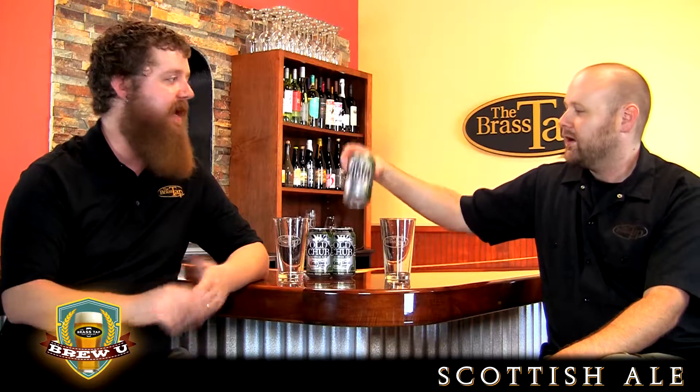They also got a big kick out of it because they started winning awards with their beers, and they thought it was hilarious to put an award-winning beer in a can. At the time, cans still had a very prevalent stigma — only bad beer comes in cans. But here they had gold medal award-winning beers in cans. They also put a lot of personality into their beers through creative naming, packaging, and on their canning line — every day they run it, they stamp something different on the bottom of the can. Most of the time it's inside jokes, but sometimes you get really hilarious ones.